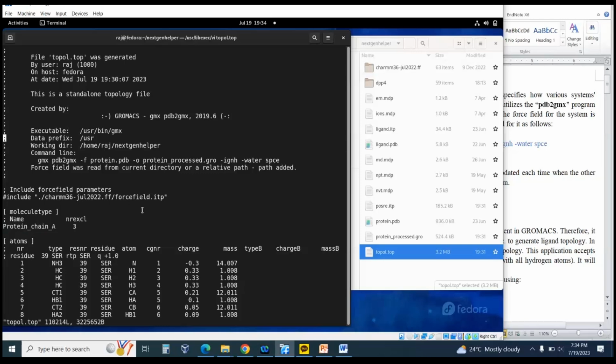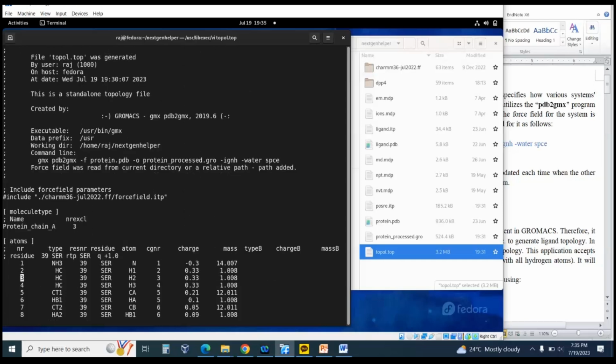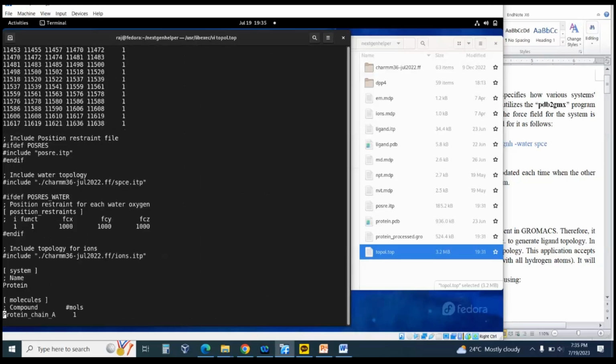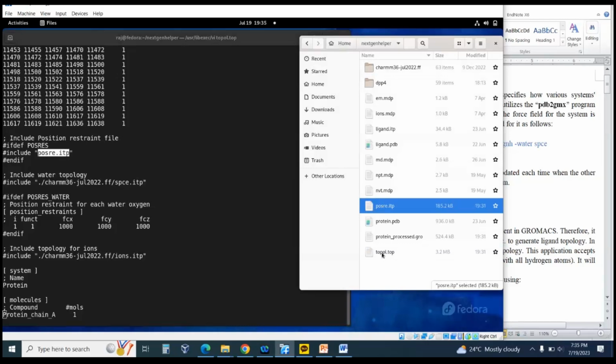And then you can scroll down. These are the atoms and their particular details of everything in this topology file. So I'll jump directly to the bottom and show you some important things here. Basically this one is for the position restraint. So this is the position restraint ITP file, which is this one for the protein. It is already included in the topology by default. And we need to add the position restraint for the ligand. We'll do that later. All right.